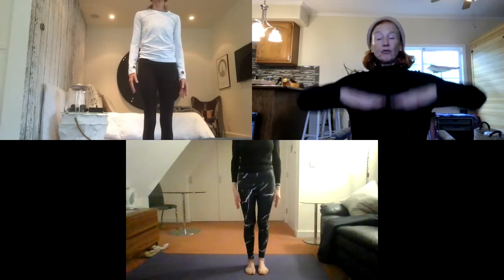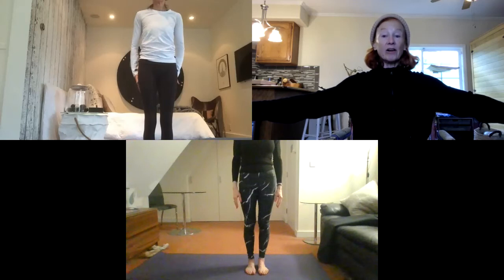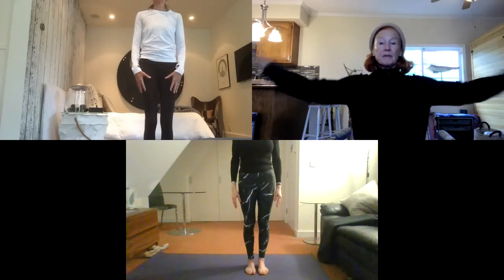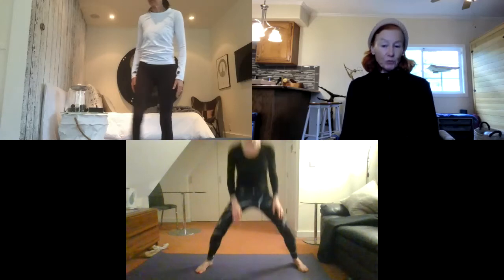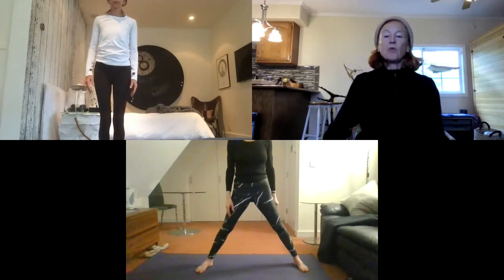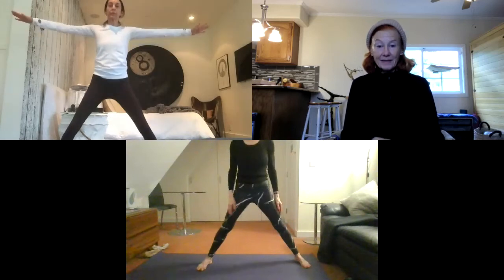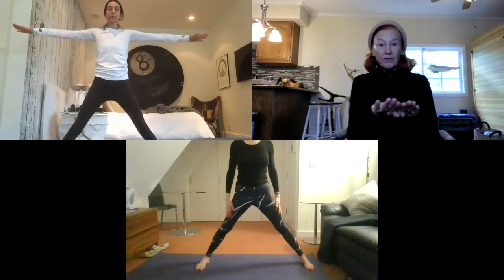Now, eventually what happens when you spread your legs out in Iyengar yoga, you actually soften the knees, bring the arms up, and you hop. Both feet hop out at the same time. If you feel you would like to experiment with that, you can, or you step. So spread the legs out. We're going to move into lateral angle stretch. So get your legs wide. That's the idea. And normally bring your feet together again.